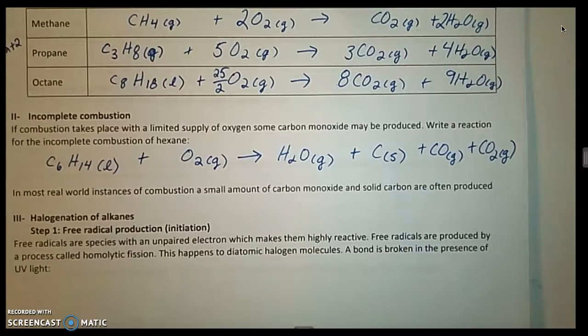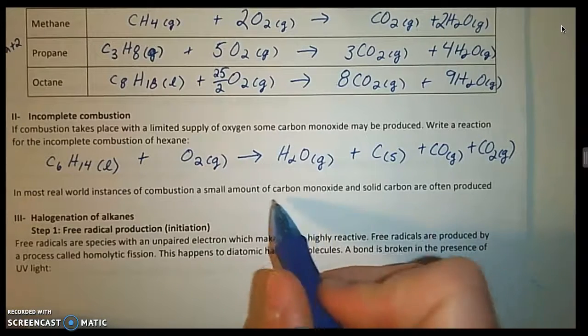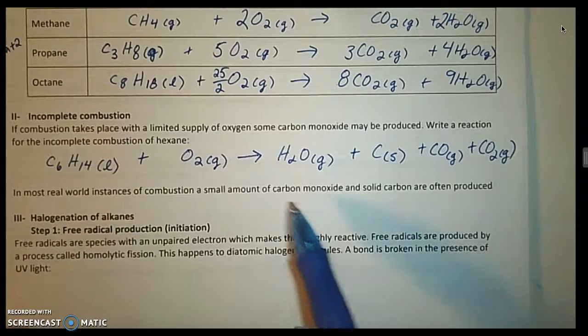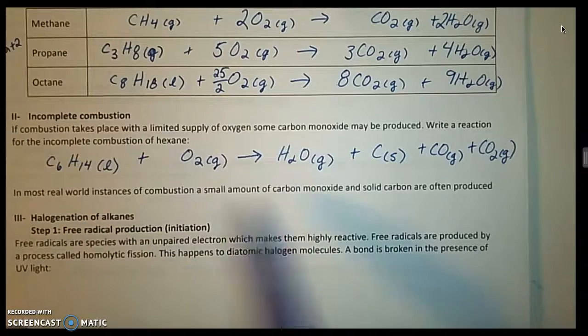For example, if your heat goes out, you shouldn't run your barbecue inside to try to warm your house, because carbon monoxide is often produced. Or if there's something wrong with your furnace and it's not working properly, you need to get it fixed right away, because the incomplete combustion produces carbon monoxide, which is toxic.